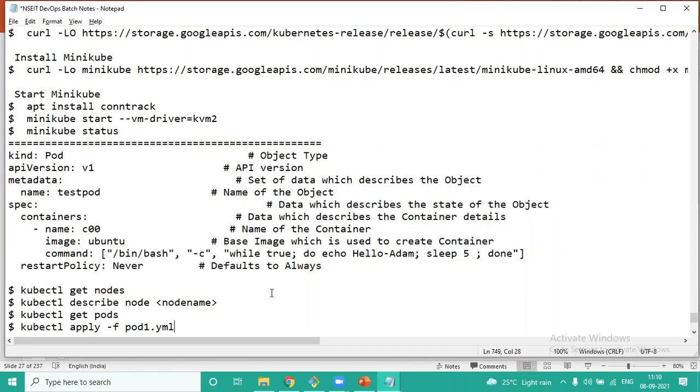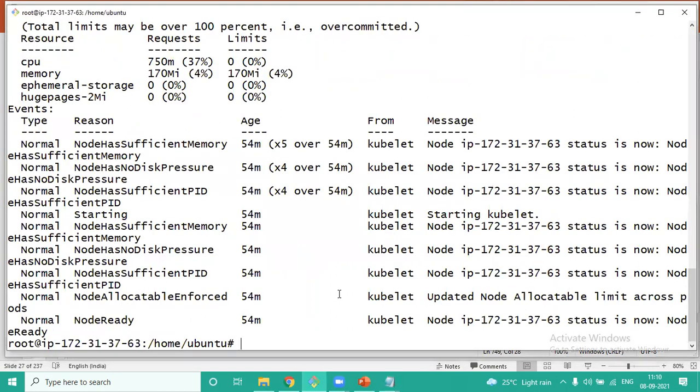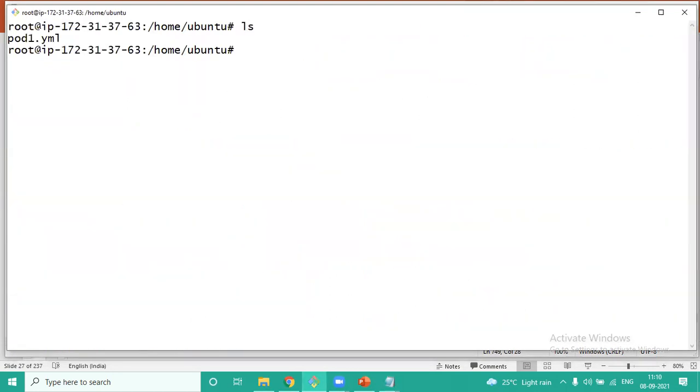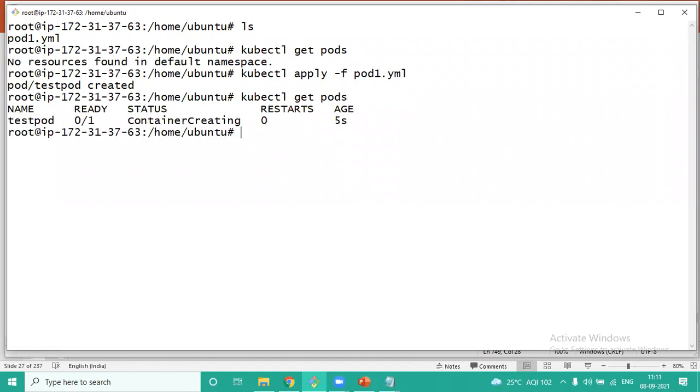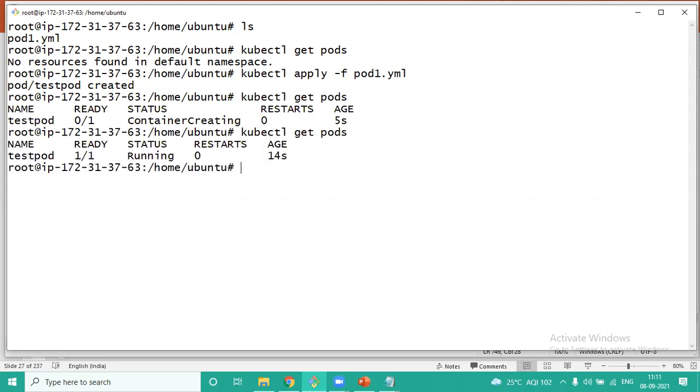Now watch the same. If I go back, we have the file available here. Now if I say apply, it says it created a pod. To cross-check, if you say kubectl get pods, you can see a pod is created, and that pod is actually creating a container. Looking at the status, what you wanted is one pod by default, and in that one container is already running.